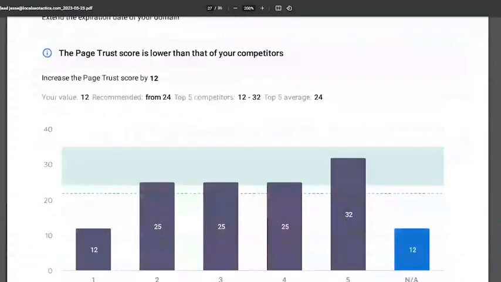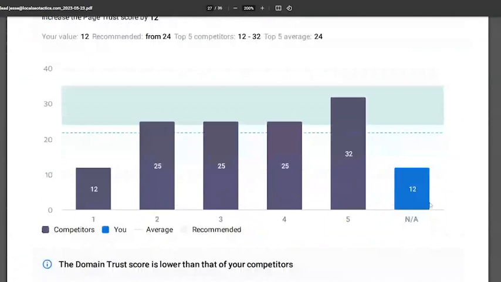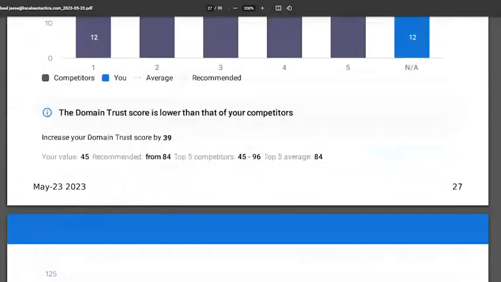Page trust score is lower than that of your competitors. They have a lot more backlinks. As you look at this report, the people that have more domains, more backlinks coming in are probably naturally, through the Google algorithm, going to have a little bit higher score here for page trust. They're going to rank better, things like that. It's kind of all built on the same concepts for this report. So as we get more backlinks and more exposure out there, I would expect this score for us to go up. But we are similarly kind of behind the curve compared to some of the competitors it's analyzing us against here.